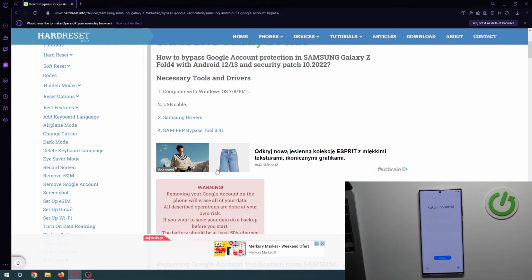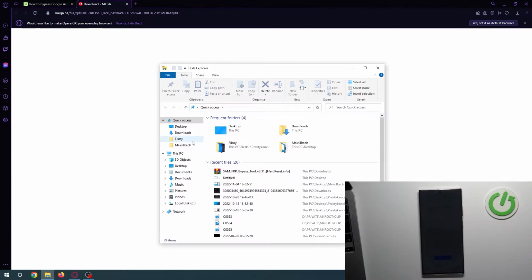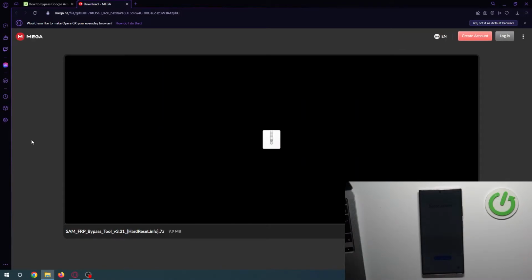So firstly, you need to install Samsung drivers on your Windows device, then download some FRP bypass tool from our Mega Drive. So just open Mega Drive. I think I have it already installed. Documents.